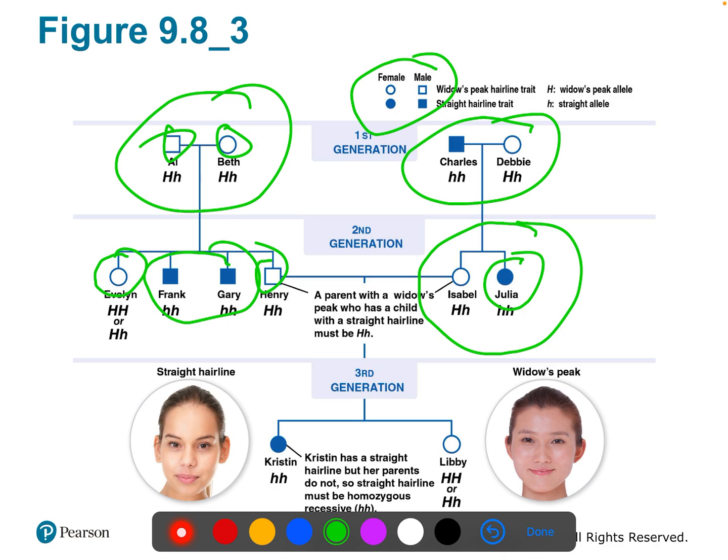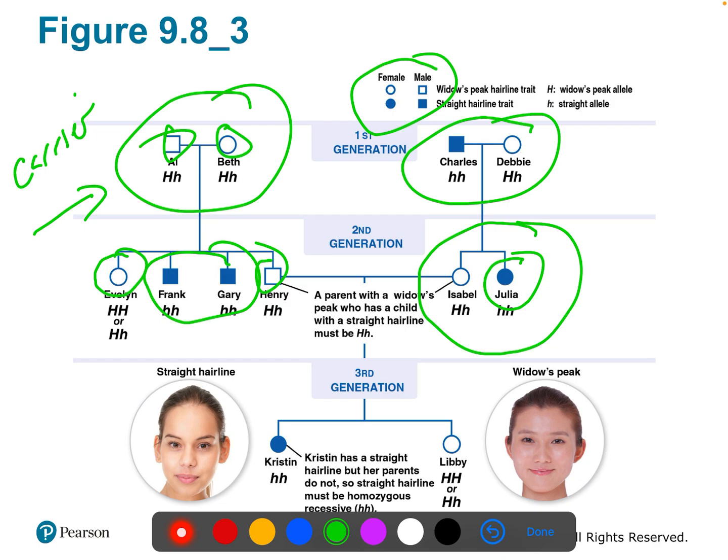And we call these parents here that have a particular genotype but don't exhibit the phenotype that you might find from that. And what do I mean by that? Let's say, for example, capital H, little h. In this case here, they both exhibit the widow's peak, but they carry the allele for the straight hairline. So they can actually pass it on. They're carriers. They will always exhibit the dominant phenotype, but they could express in future generations a genotype that includes a recessive allele. So their phenotype could actually change in the offspring.